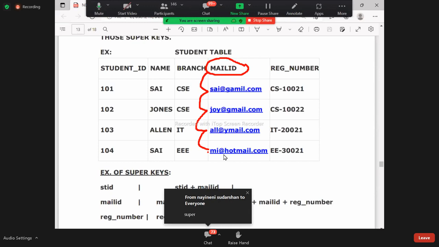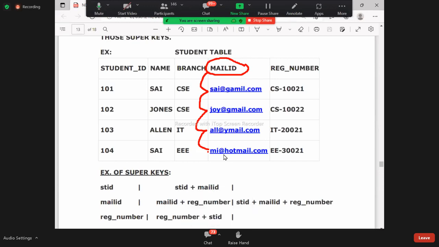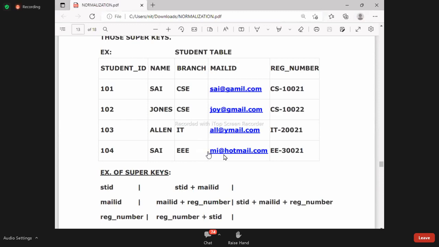Unique. And of course, all your mail IDs are unique. Is my Gmail user ID matching your Gmail user ID? Matching? Never. Impossible. Every user ID is unique. So here also mail IDs are unique. There are 4 students, and all 4 students have different mail IDs. That means these mail IDs are of unique type. Can I say now the mail ID column is a super key column? Yes, right.